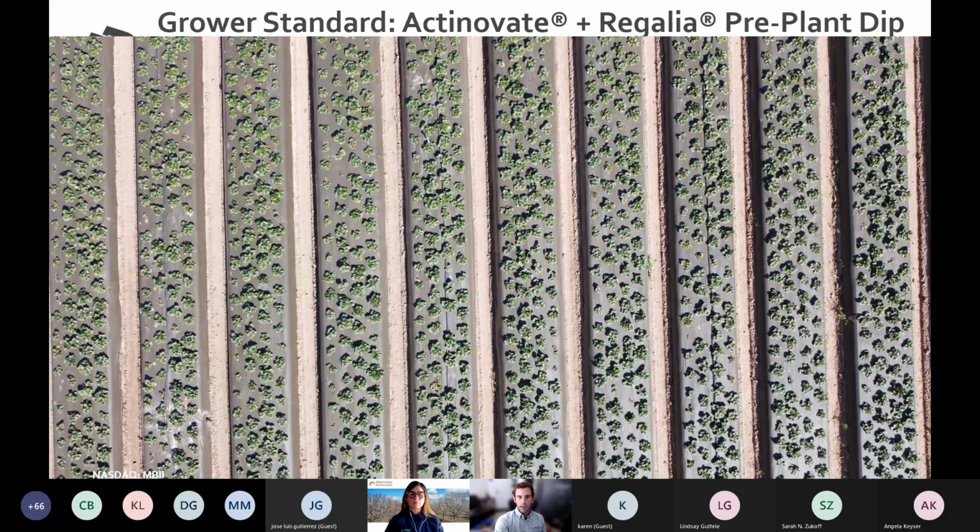And here's kind of what we saw. This is a drone photo of the grower standard. What we're seeing is that mortality was about 10%. I think it was like 8%. And you saw pretty slow growth. Plant vigor was not as good as the other treatments. Smaller plants, things like that were noticeable.